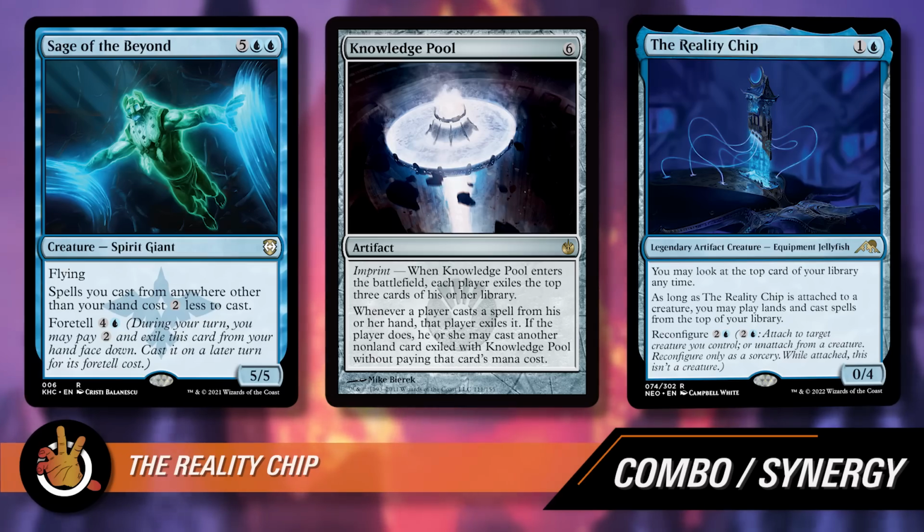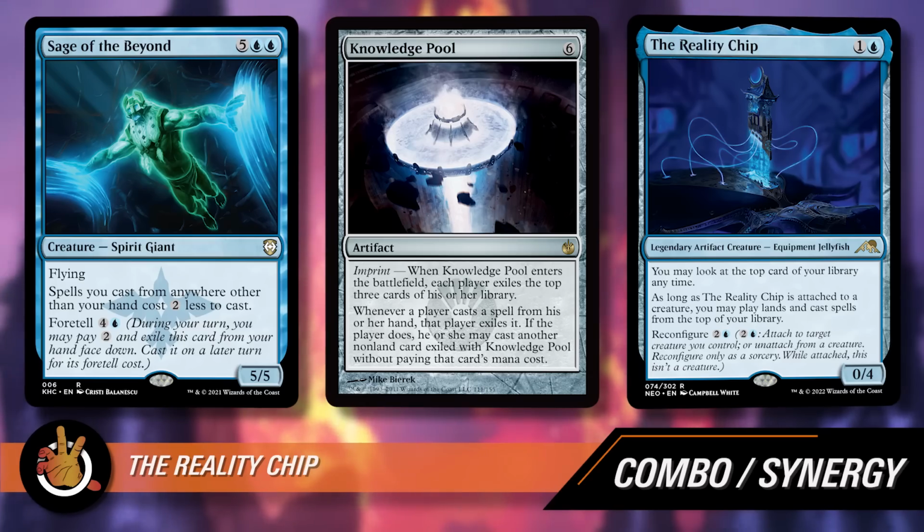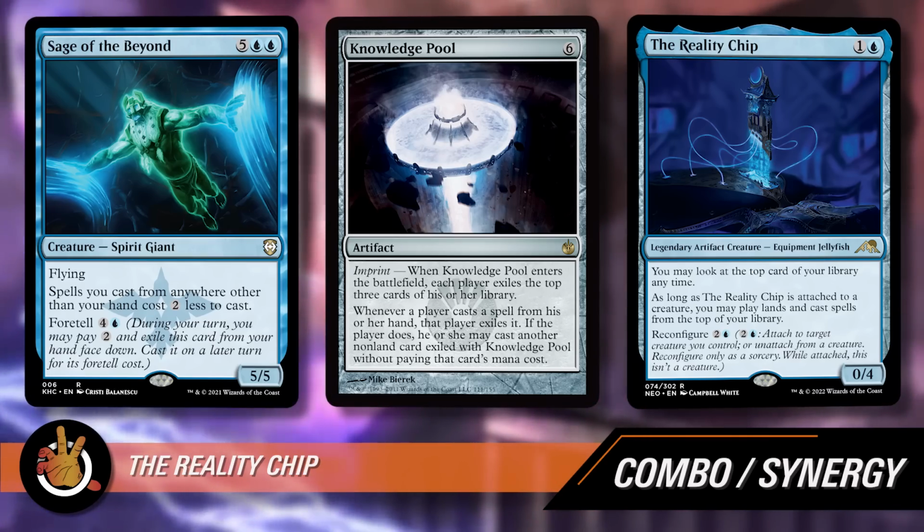So Knowledge Pool doesn't do anything for those spells. But everybody else, every time they cast a spell, that's not the spell they're actually casting. They have to cast something else from in there. And what that tends to do is just kind of make it hard to do anything. Obviously, if somebody casts a removal spell, then the next person casts not a removal, they can cast a removal spell that the first person tried to cast, but it's just hard to do. And so it becomes pretty oppressive. Knowledge Pool is often just played, and it stops anybody from doing anything except the person that played Knowledge Pool.